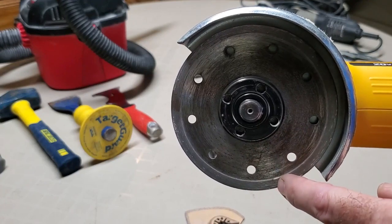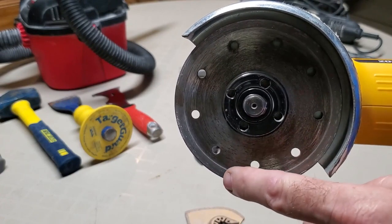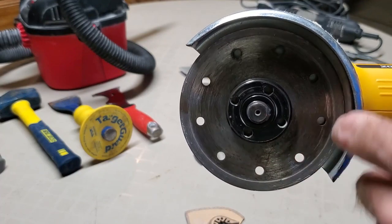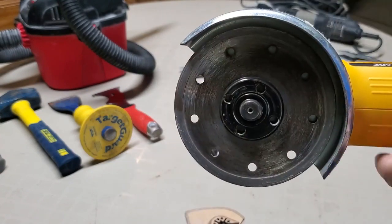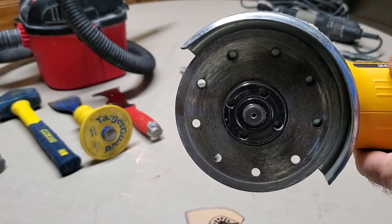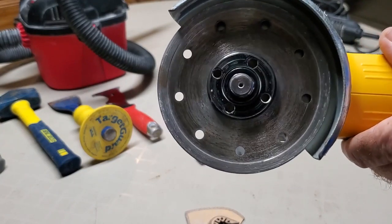One is to get a really good vacuum cleaner. I'm going to talk about that here in a minute. The other option is to wet the grout down and use it wet. However, just be aware that it's going to fling slurry. So just be mindful of that and protect whatever surrounding cabinets, other floors, or walls you've got. You may want to protect that with plastic, but it's very effective and very fast.